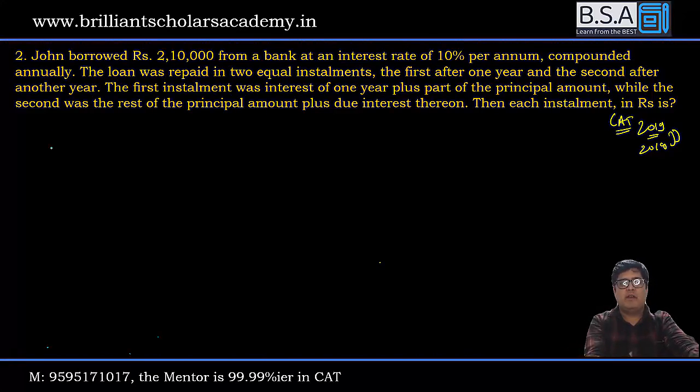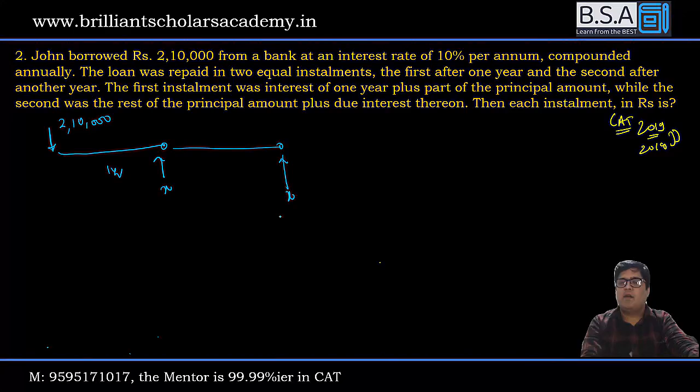Visualize. A loan was taken for 2,10,000 rupees. After 1 year, a payment was made X rupees, and after another year, payment was made X rupees. All of this is of no use to you, that you are making payment of installment and the interest. That is assumed, that you are making interest as well as the loan payment both. This does not need to be mentioned here.